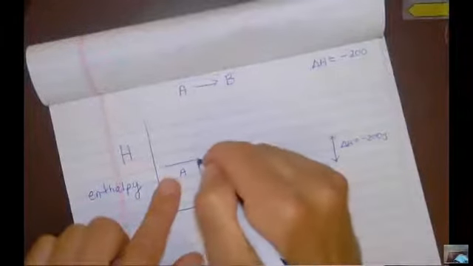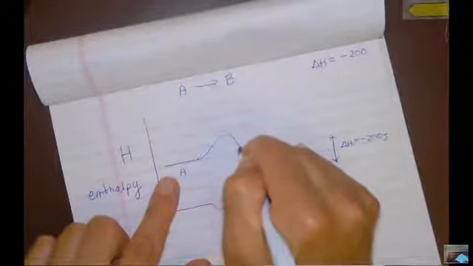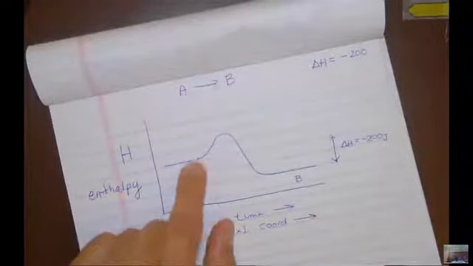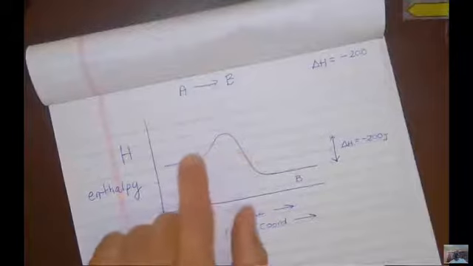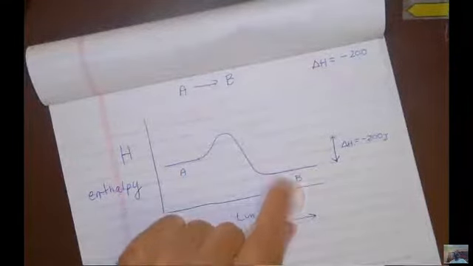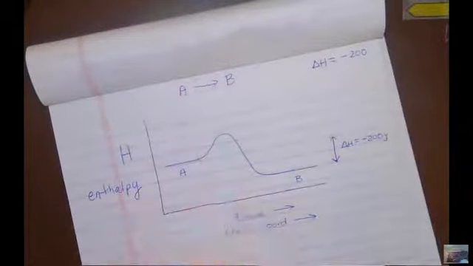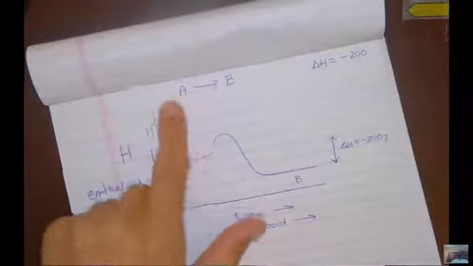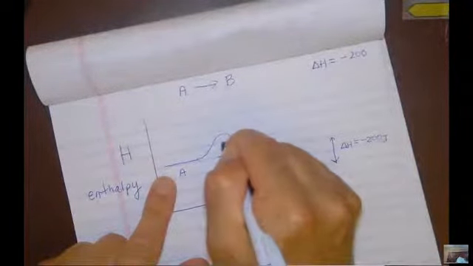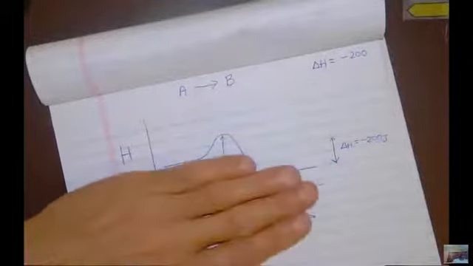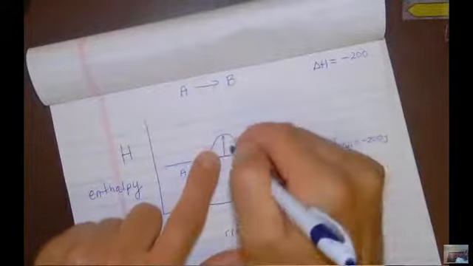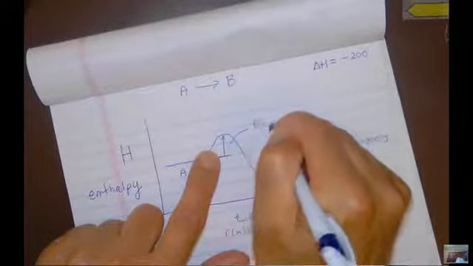Okay, but here's our new guy. What did we just talk about? I have to get up over some barrier. If I can't get up over this barrier, they could be hitting all day and they're not going to go on to create B. So I need A's to hit into other A's, rearrange, and A transforms into B. This is the energy of activation. It's the energy in the energy level diagram between the starting place and the highest place. It's always positive. It's the energy of activation.